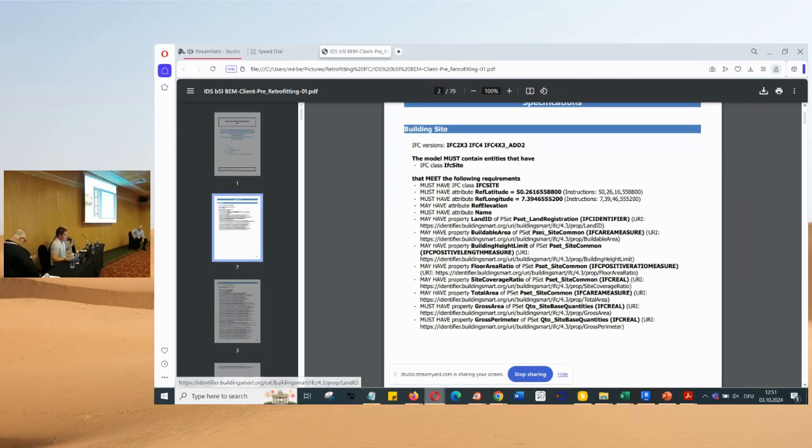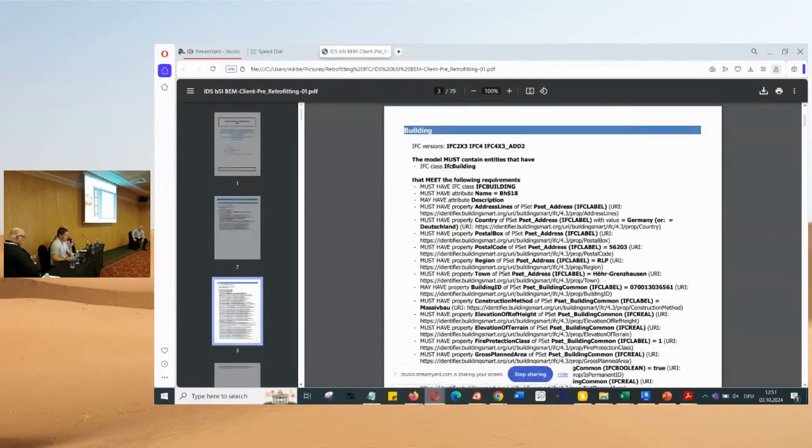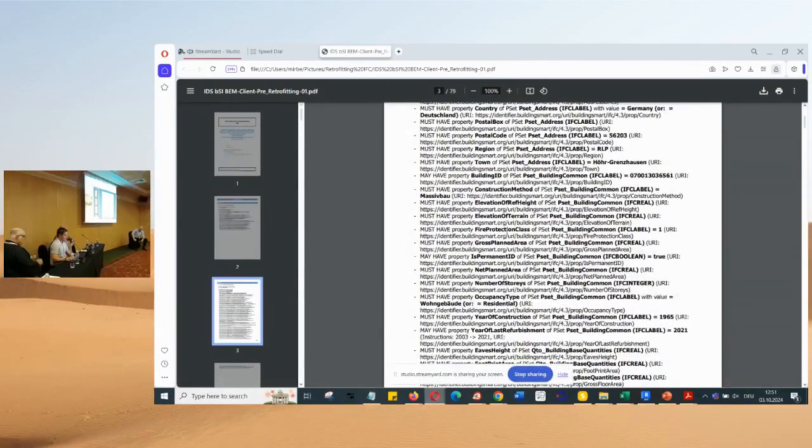We have a land registration number. We have a building ID, which is a permitting ID. We want to prove that we also have a building name properly named. We have some attributes, some properties. The address is here. As you can see, we have fire protection class as a building. It's one according to German regulations. It's a residential building, and if it's a type of the building, as you have residential, you can capture that. By the way, it's not a custom property. They are all standard properties of the IFC schema.